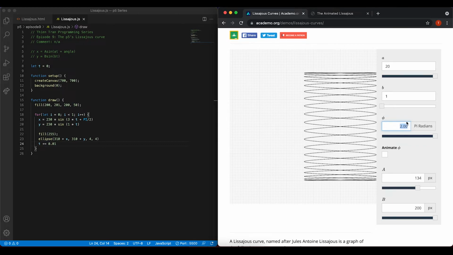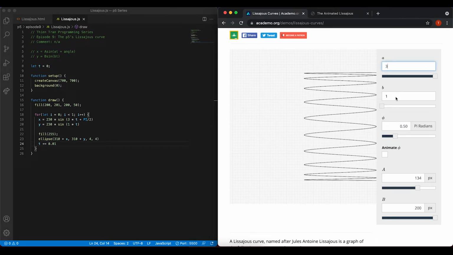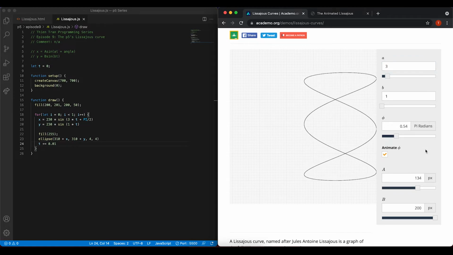So 0.5. What's my a? My little a is 3, and my little b is 1. And then, don't animate it, please. 0.5. Cool.